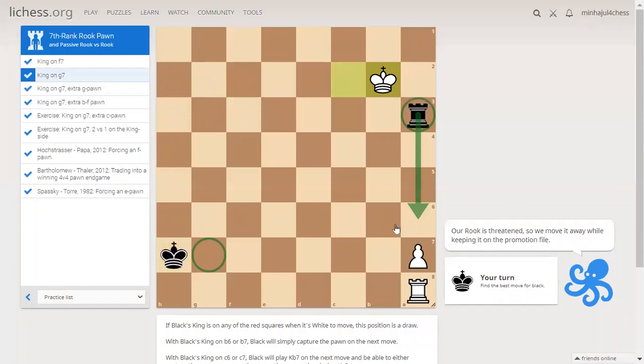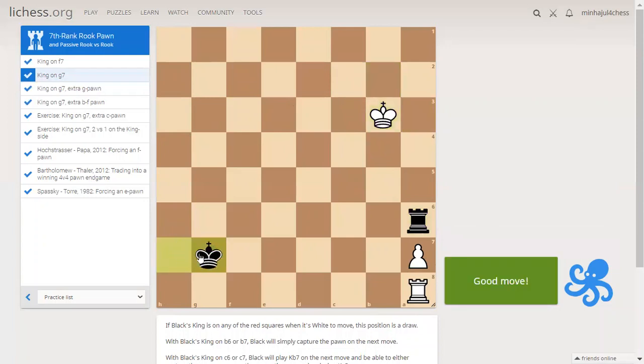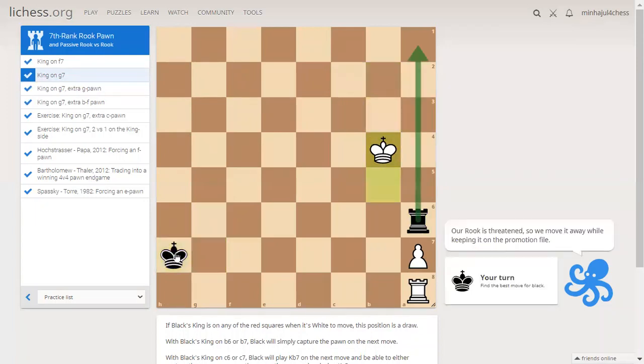So we move it away while keeping it on the promotion file. We should not go this side, as you know, because the rook will come away here and next move promoting. So don't move this rook to any of these squares. Take distance from the white king so that he cannot attack you. And when it's coming closer, we have time. We can just do this waiting move. When it is attacking, you just take your rook away from the king, because our rook is threatened, so we move it away while keeping it on the promotion file.